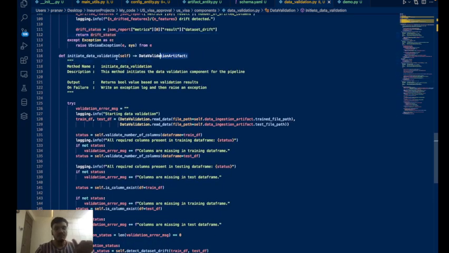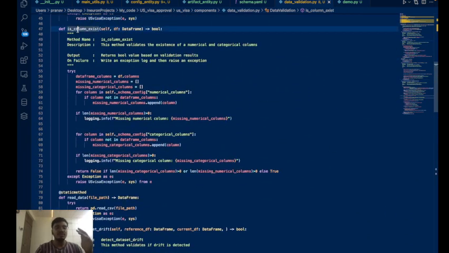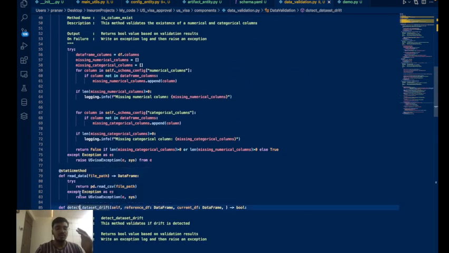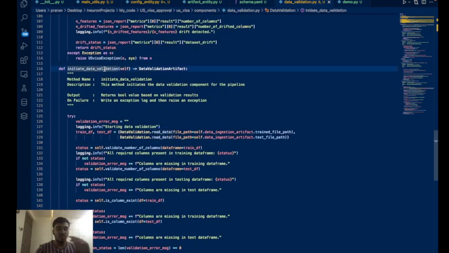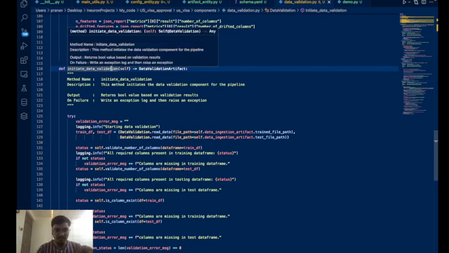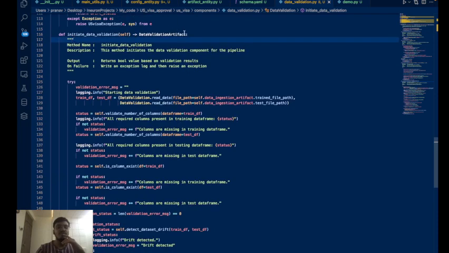Now this is the function which will run all the functions above, so we don't have to call all these functions every time. This function will call the above functions for us. So we just have to call this initiate data validation function, and it will also return us our data validation artifact.